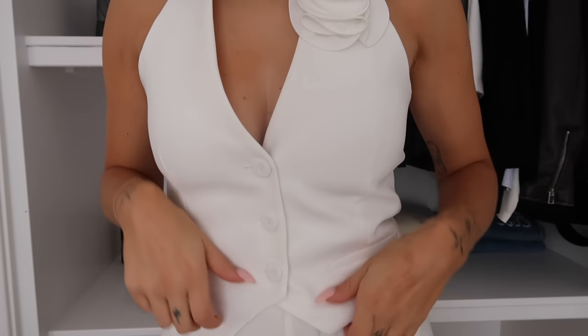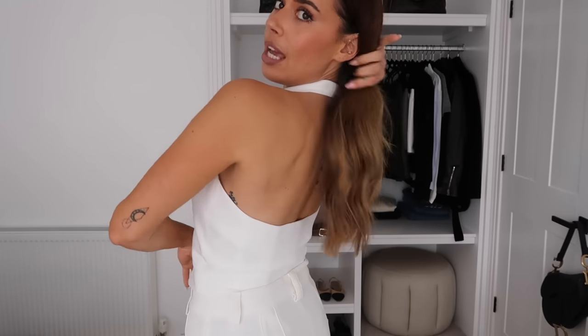One of them is lovely and seasonal and the other I'm actually wearing — it's not. I got this from Mango, it's a really cute little off-white waistcoat with a little flower, and I thought given all of the occasions coming up over the next year where I'm going to get to wear white or need to wear white, this would be an amazing addition to my wardrobe. So loving this, it fits like a dream. It's halter neck which I love, I just find it very flattering, very feminine — gets a big thumbs up from me.